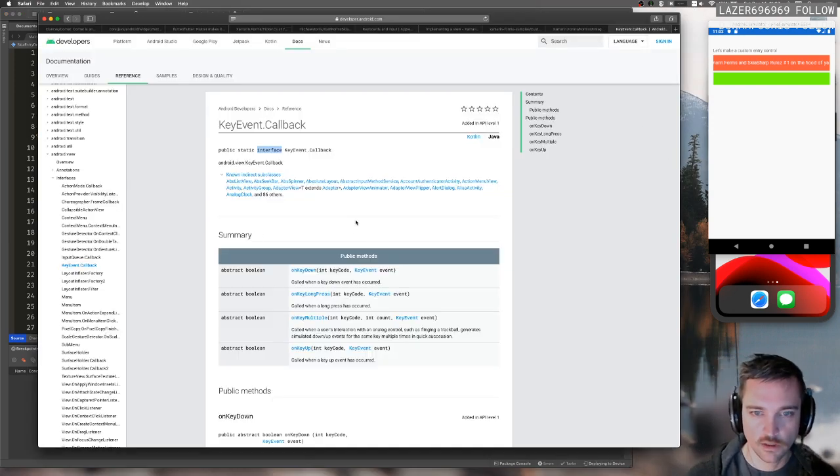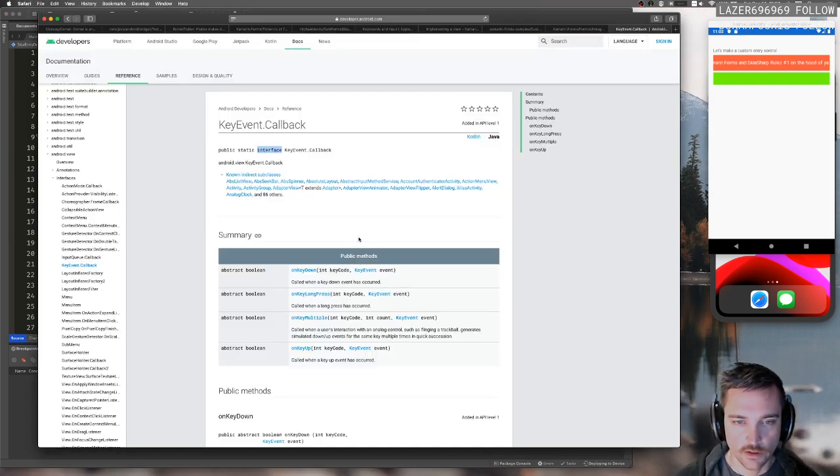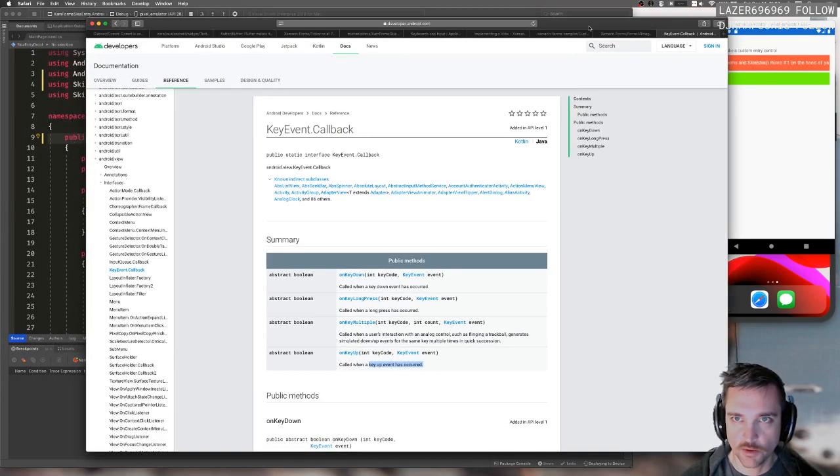We have on key down, on key long press, or I guess on key up. Probably what we want.